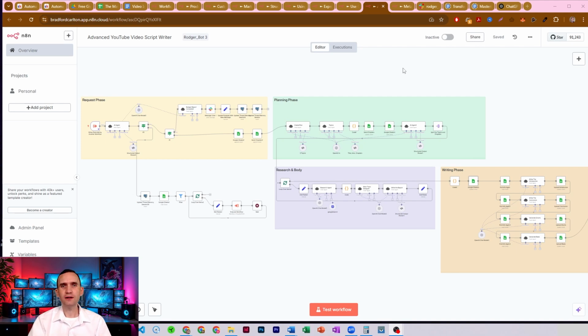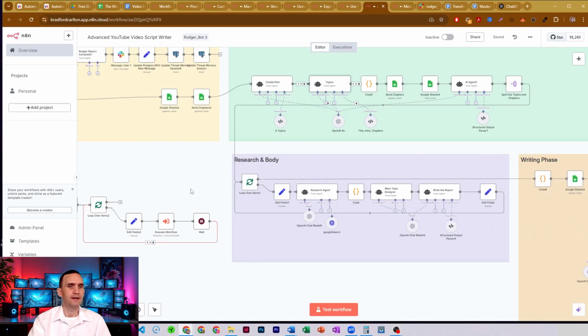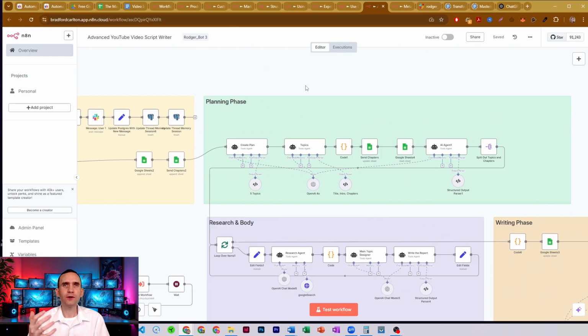I eventually came to realize that a lot of the things that I was using AI agents for, you'll see an AI agent down here, I was using these AI agents in order to process information that I was getting from some other node or from a spreadsheet or from somewhere else and sort it the way I needed it to be sorted because I didn't know any better. And as I learned how to do this, I've come to realize that the code node is actually an incredibly powerful tool for you, even if you don't know how to code, because I still don't, all right?